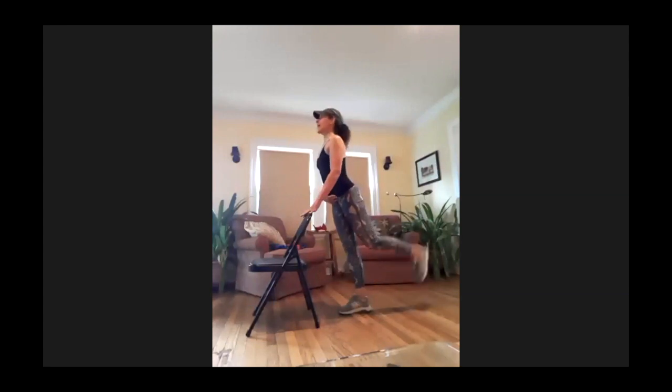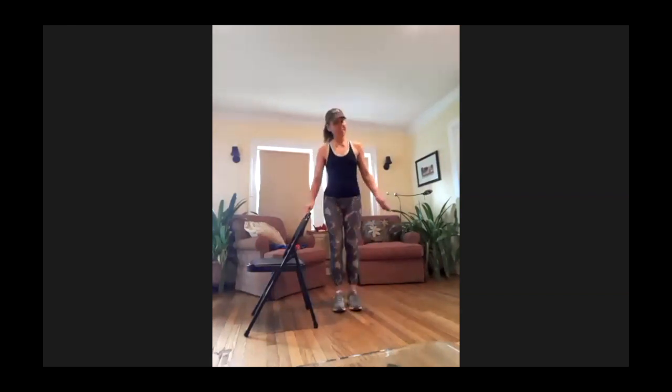Keep pulling the abs in, continue to squeeze the glutes. Eight more. Last handful more. One more. And down. And then our last final set of heel raises.